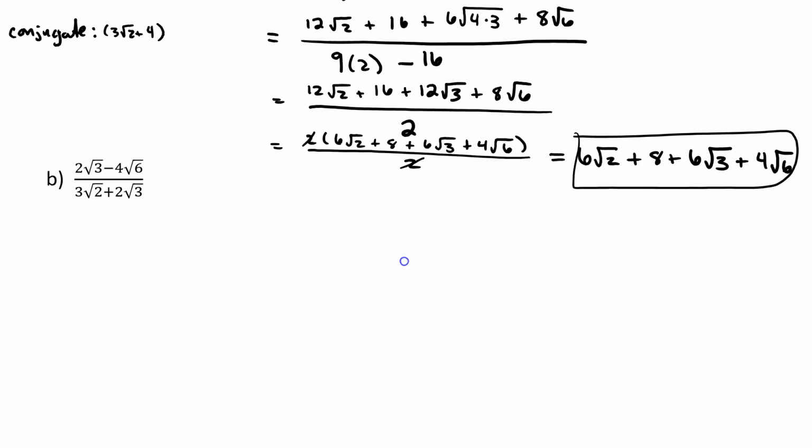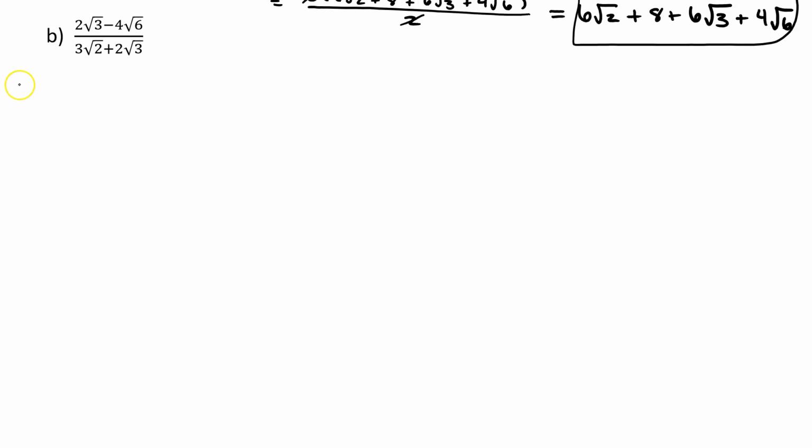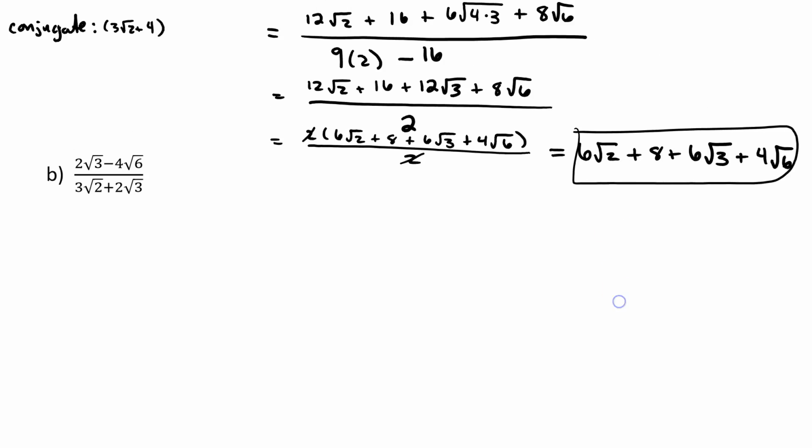So here, in the next question, the conjugate of the denominator. Oh, and also it's okay to have a square root in the answers. You just can't have a square root or any sort of radical in the denominator. That's it.